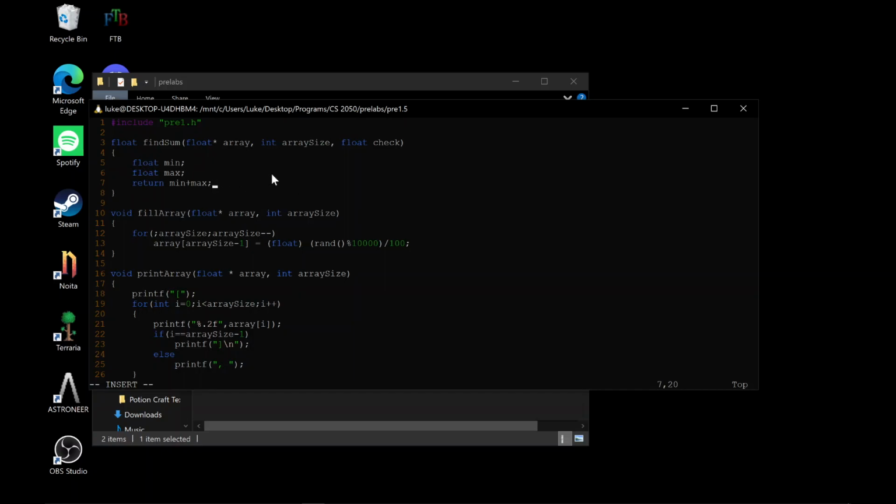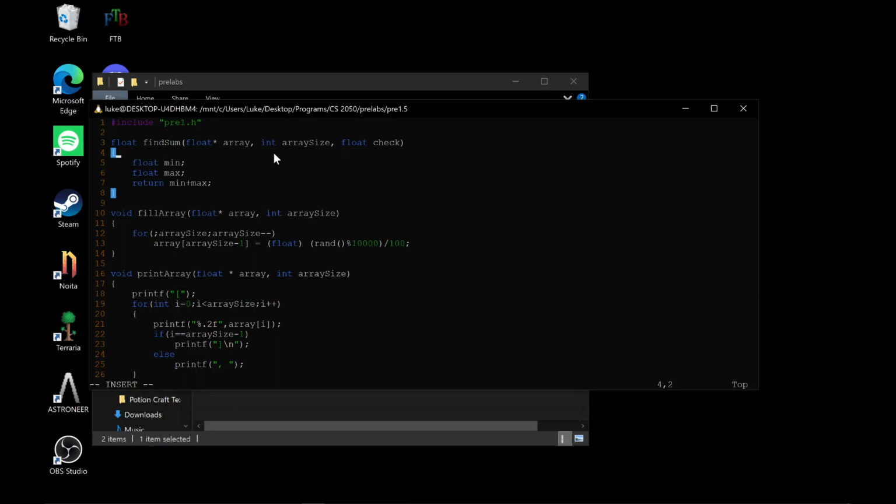In some cases, you won't be able to return the min plus max. So I might as well just go along with what I had done and show you what I did to solve this problem using specifically this prototype.